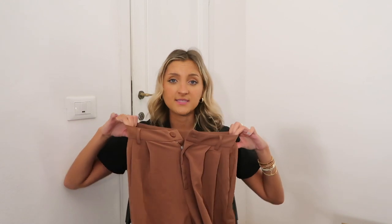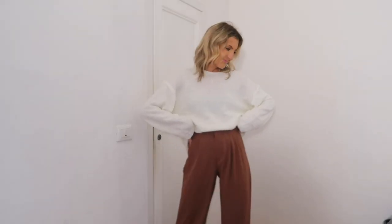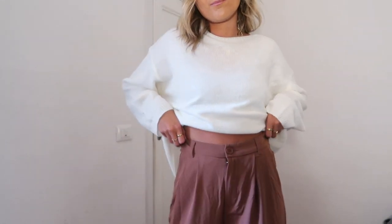Trousers — you guys have been on a major trouser kick, and I have a pair of chocolate brown trousers from Princess Polly that I absolutely love, but they're like almost $50. I've been on the hunt for a pair that fit similarly but at a cheaper price point, so I got these, and I will say these fit me beautifully. They are not an elastic waistband but they fit really well. I'm wearing them in an extra small. They come in a bunch of different colors — I got this chestnut-y brown. They've got pockets and belt loops as well. I will say these definitely feel cheaper than the Princess Polly ones — a little bit thinner and they don't have as much structure, but they're still really cute. If you're working in an office and looking for a business casual piece, I feel like these would be a really good option.